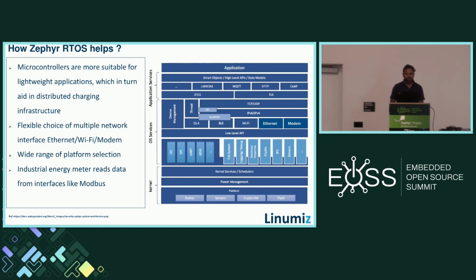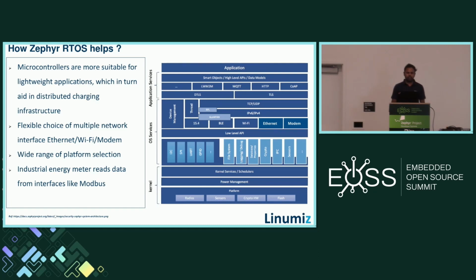One of the requirements for the EVSE is that when we install the charging station on highways, in remote areas, we have a lack of internet infrastructure, so we can use a modem as one of the internet-facing interfaces. Zephyr RTOS supports a single-die modem solution like the nRF, where the application CPU and the modem can coexist in a single die. Otherwise, Zephyr also supports external modems which work over CMUX, PPP or AT commands.